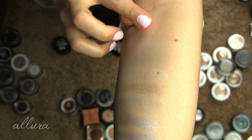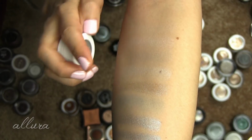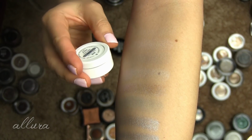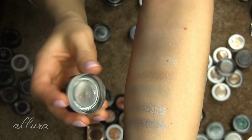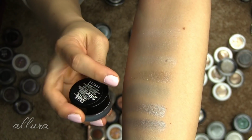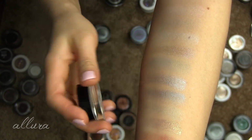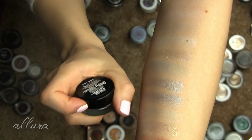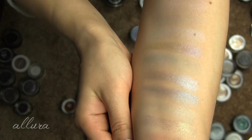All right, easy decision is this first dried out one by Avon. Next is this third shade that's going, Super Shock Shadow by ColourPop in the shade Gecko. Also gonna get rid of this Maybelline Color Tattoo in the shade Seashore Frosts. Also going to let go of this Maybelline Color Tattoo in the shade Icy Mint, keeping the rest of these.